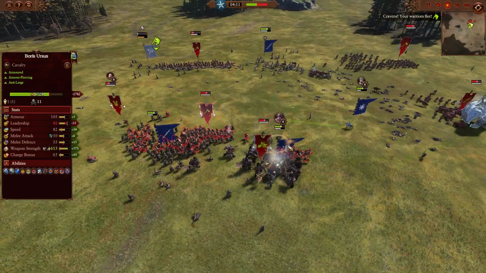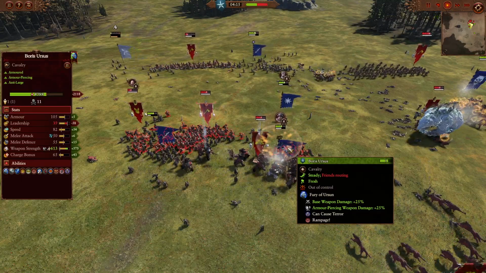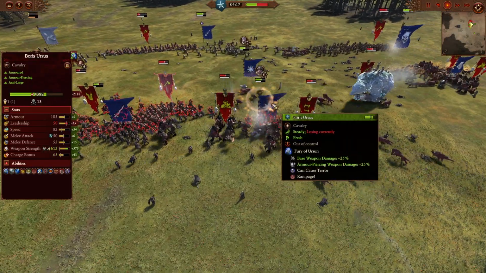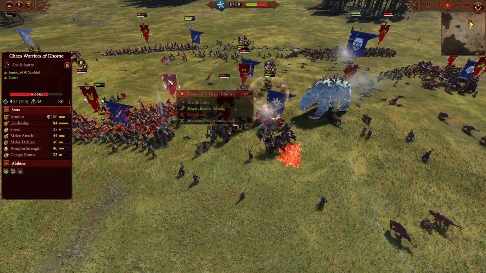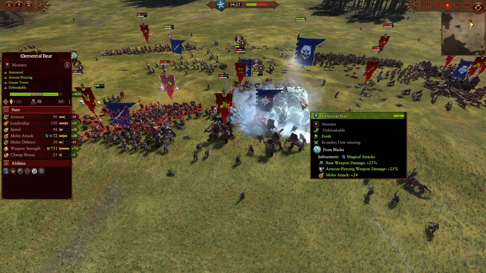So I need to get some units back here to deal. We do actually manage to, a bit of a silly one for me, the Fury of Urson is actually going to be rampaging him, but it does make him cause terror. So, you know, that could be helpful if any of these units do lose immune to psychology. I come over with the Elemental Bear. The Frost Blaze has been activated on him.